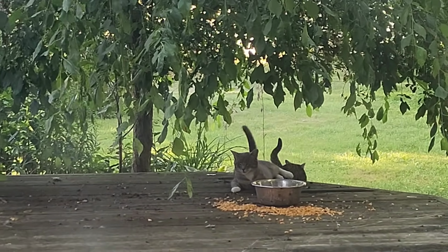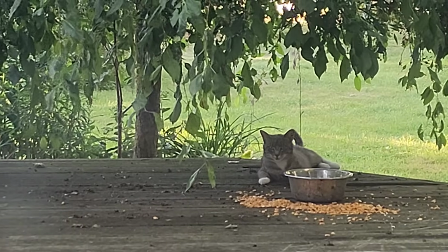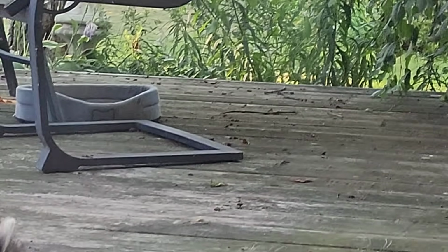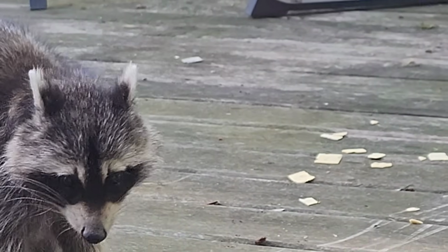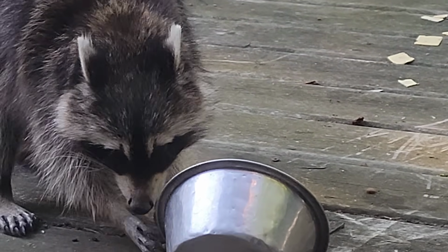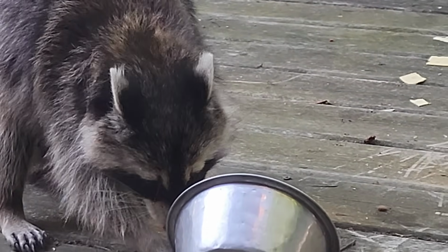But Bandit's always been joining them. And then as I was going to do chores, lo and behold, Bandit came from under the porch, followed by, I thought it was five little babies. But I haven't seen them today.